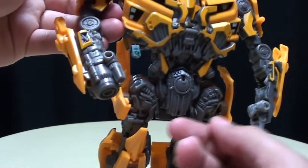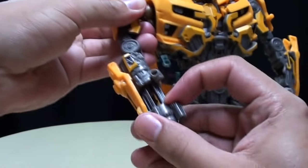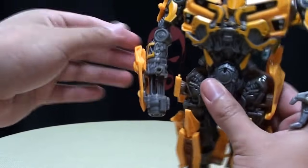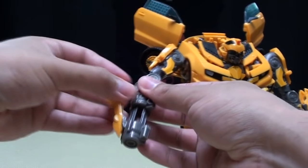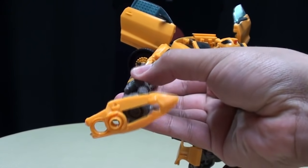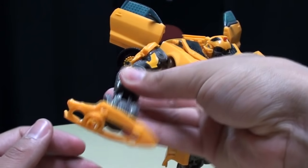One thing, I don't know if anyone else has shown this off, but you actually can take this front part of the cannon here and extend it out. I don't know if that really makes much of a difference, but it does make the cannon a little, you know, bigger, I guess. And for some reason, this section right here, you can take it and bring it forward, which I do not know why this is necessary.